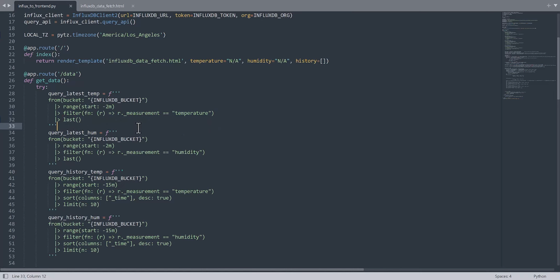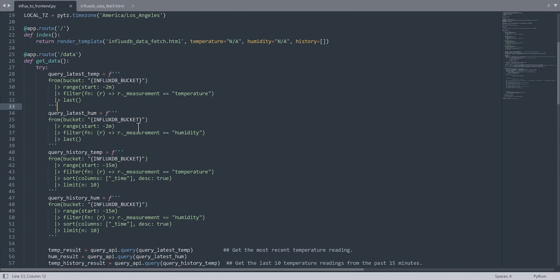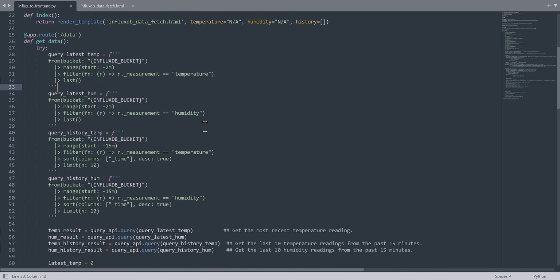So this will happen for temperature, for humidity, and also for history of the data, which is capturing the last 15 minutes, and it also sorts the data based on the timestamp in descending order, and the limit is 10 records.